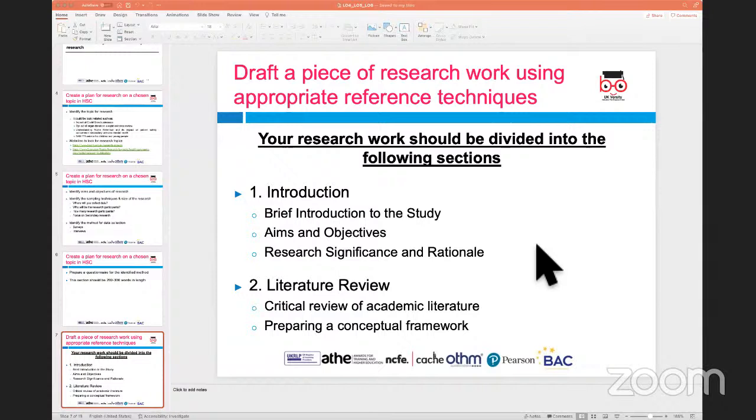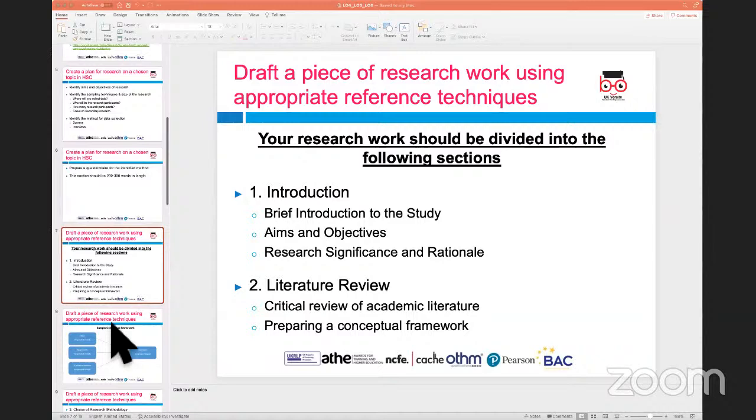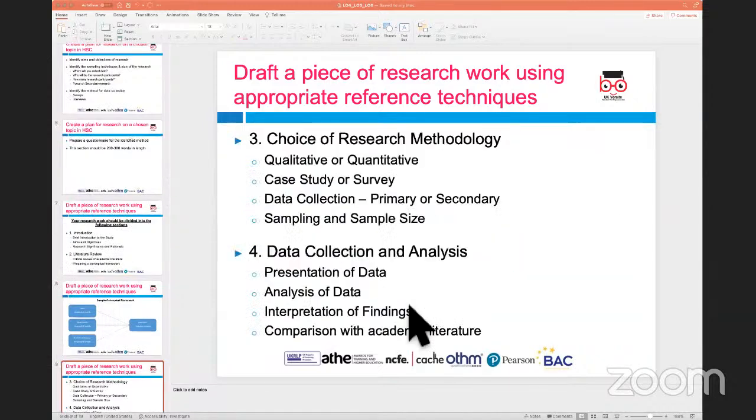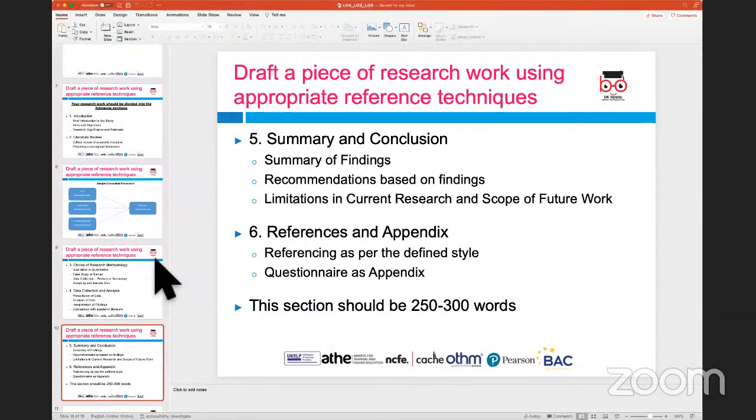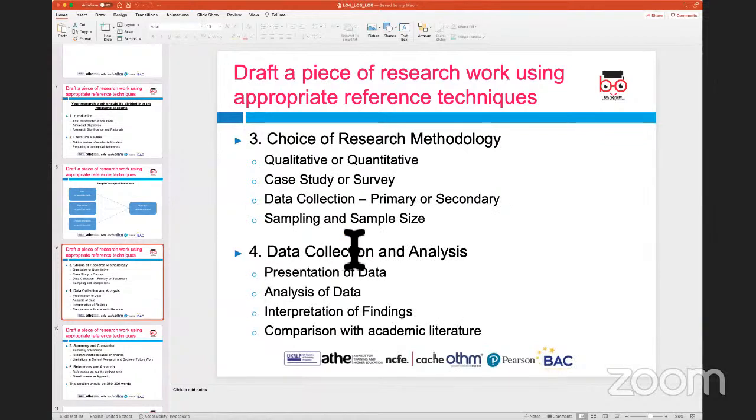So we're going to be looking at populating this research proposal, which includes things like introduction, aims and objectives, rationale of the report, significance of the report. And then you get into literature review. And then after literature review, you're talking about research methodology, whether the research was carried out using primary methods, secondary methods, whether it's a qualitative report, that means you are focused on studying the underlying themes, or in some cases you are collecting data which is going to be quantitative, numeric.